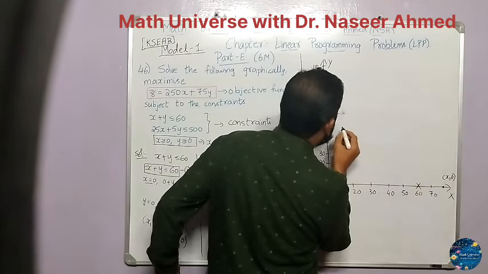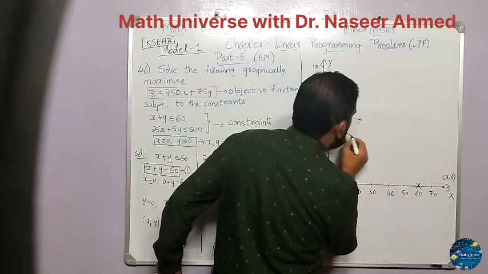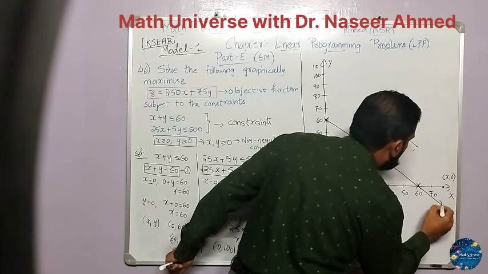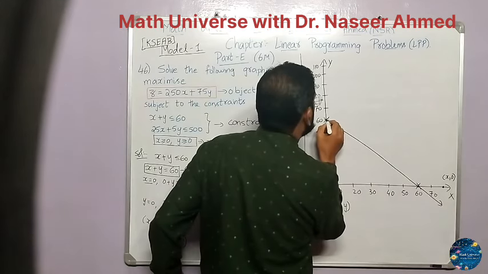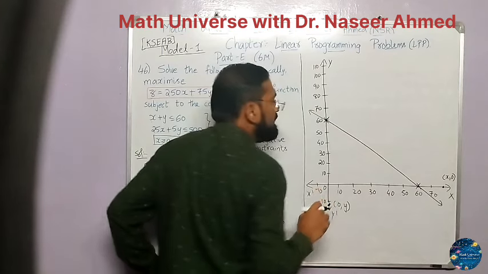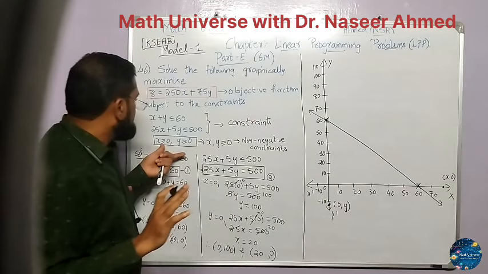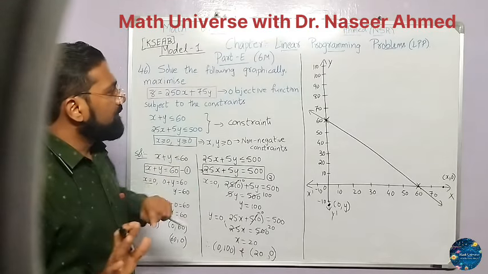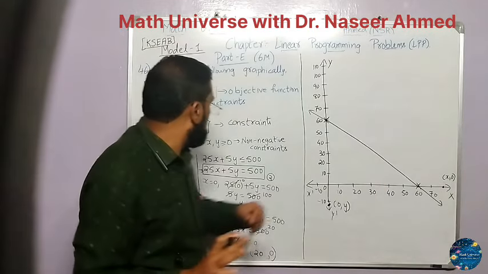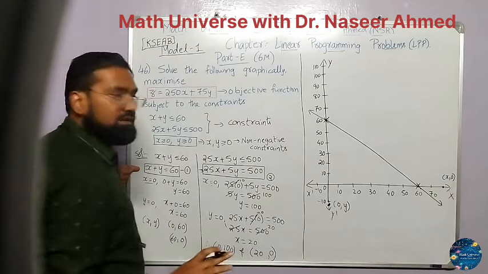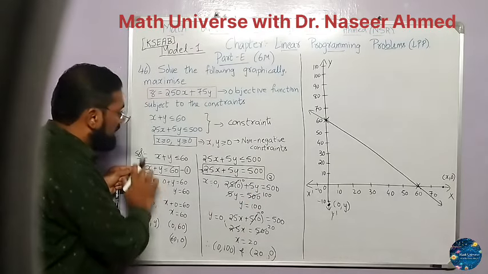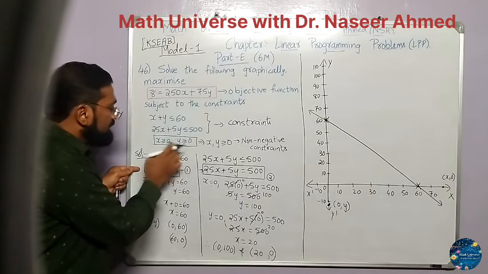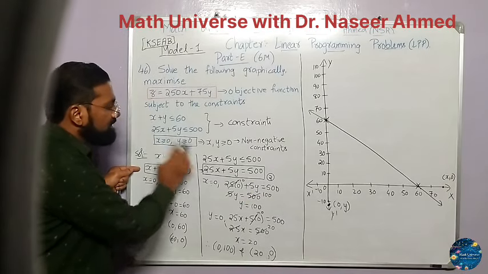Let us try to join them. When you join, make sure to go beyond the first quadrant. Don't restrict yourself to the first quadrant. This condition is only saying the solution should be in the first quadrant. There is no condition on the line. Now whatever line I have plotted, it is for this equation. Let us complete this one later. First let us try to get the solution region for this inequality.